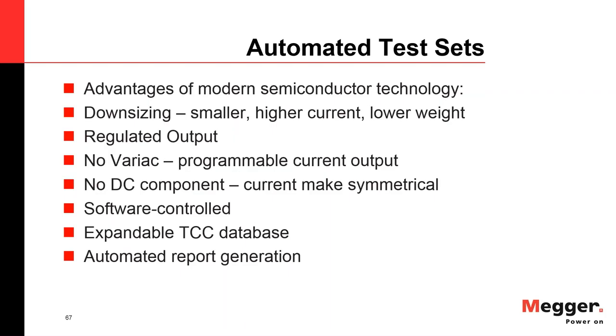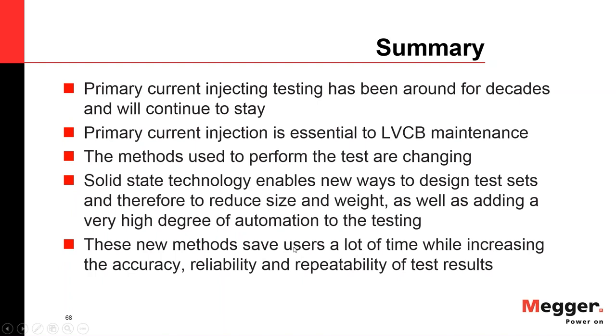So pretty much all the hardships and challenges, except maybe the impedance and the actual power class, all of the pitfalls that you can have with high current testing can be addressed by the latest advances in the design of the high current test sets. Now, to come to an end, because it's already an hour, just as a summary, primary testing, as I said, is the only test that really stresses and puts the entire circuit breaker up to the challenge. There's no way to achieve that with the secondary injection.